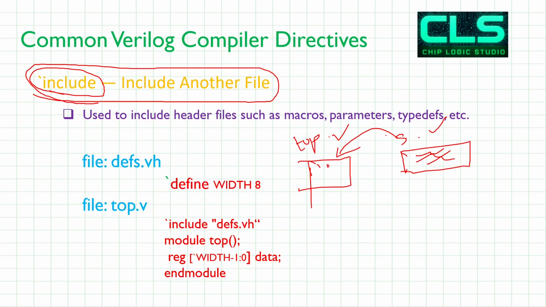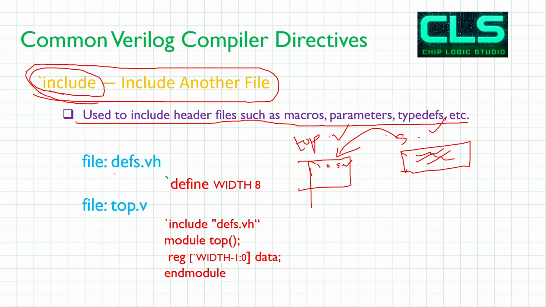So you can write tick include here with the file name s.v, and this file will be included. This is the function of tick include, used to include header files such as macros, parameters, tick define, etc. Whatever you need, you can include.